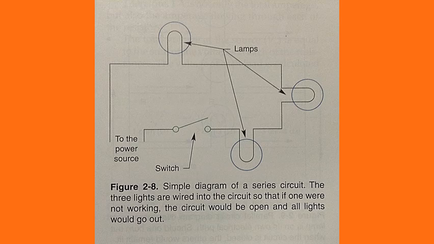Series circuit. In a series circuit, only one path is provided for the current to flow. The electricity flows through every device in the circuit. If one device is burnt out or open, the circuit will not function. See figure 2-8, which is a simple circuit diagram of a series circuit. Apart from switches and fuses or circuit breakers that are used to control the flow of electricity, series circuitry is not practical for residential wiring.